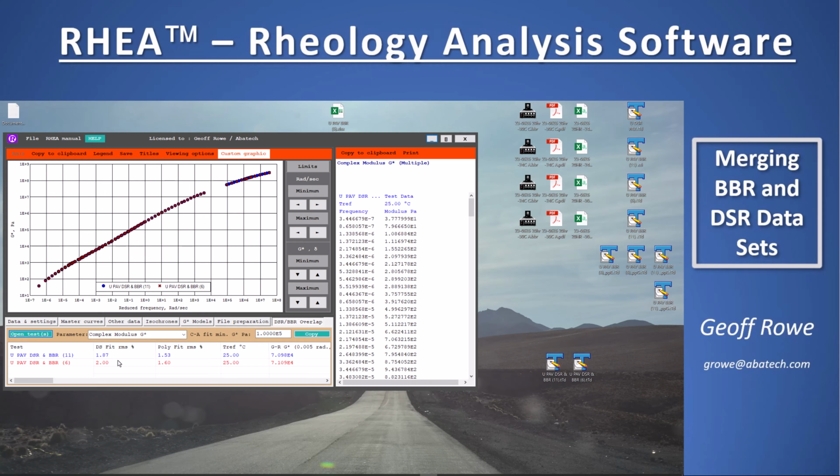If we look at the goodness of fit and the parameters that we see on the bottom here, this first parameter, discrete spectrum fit, tells us how good it is behaving in terms of a linear viscoelastic material. I've got a slightly better fit with 11. Polyfit tells us how well the time temperature shifting has worked as a thermorheologically simple material. Again, slightly better with the 11 versus the 6 data points.